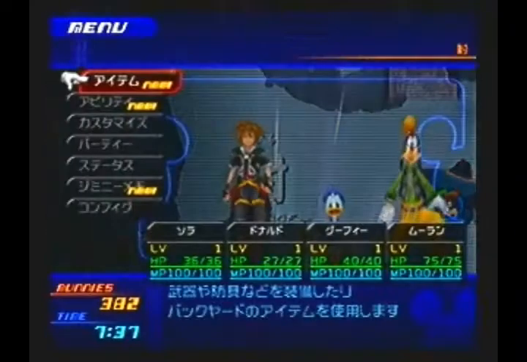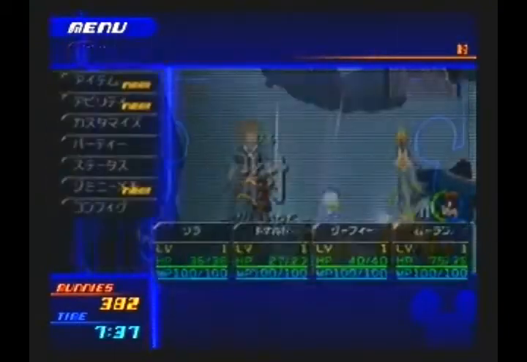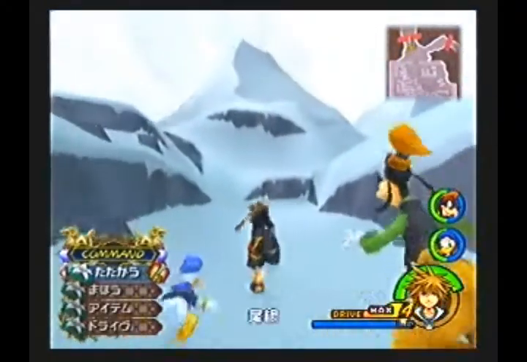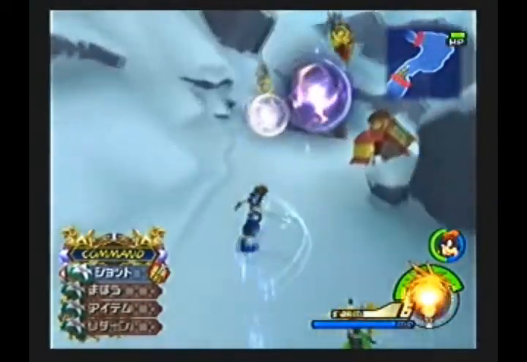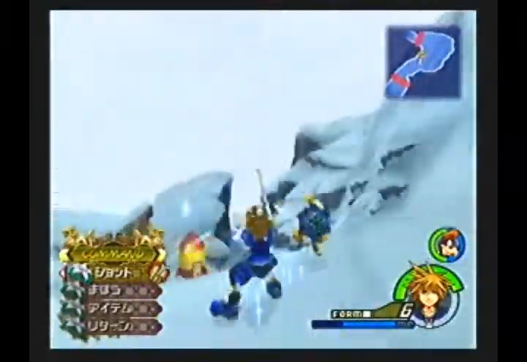And for Wisdom Form, say hello again to the Land of Dragons. Just change Goofy to not attack. There we go. Shortcut seems good enough. So, you see, you might want to consider waiting until you're done with Halloween Town to train Wisdom, because you're gonna get Magnet there, if I remember right.